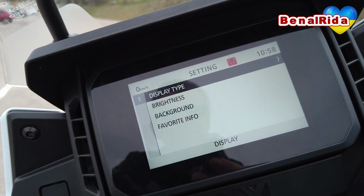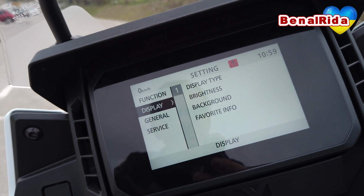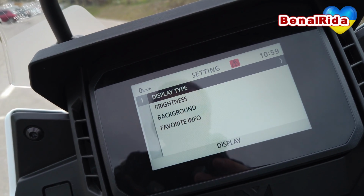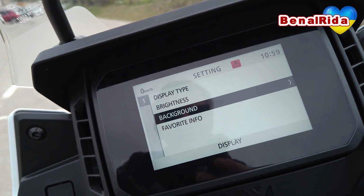And the simple one looks like this. And that's all the 3 display types you can select. I will set it to my liking again, to the bar, which I like very much. So we can also change the brightness of the display, auto or manual.